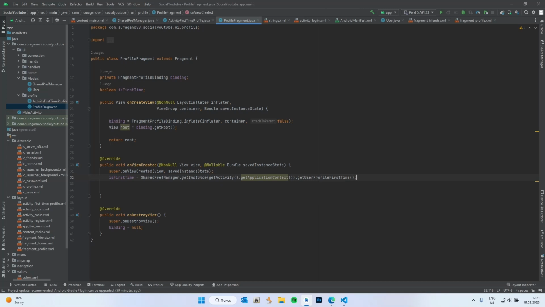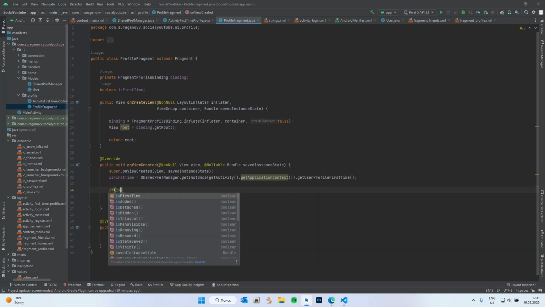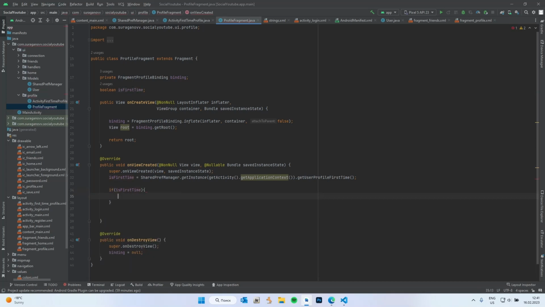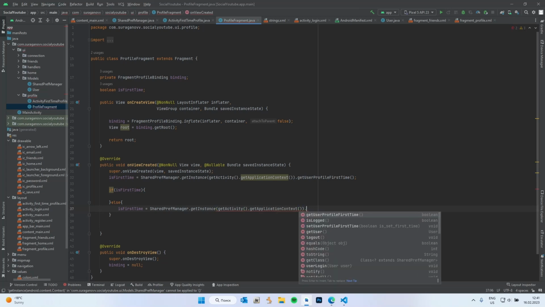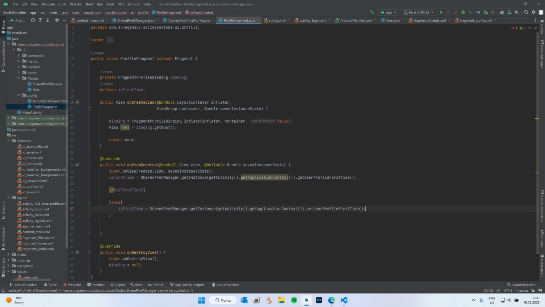So since it is true, if isFirstTime, I'm going to, no, let's first of all write else, which is isFirstTime equals SharedPreferenceManager.getInstance().getActivity().getApplicationContext(), and setUserProfileFirstTime, which is going to be false.